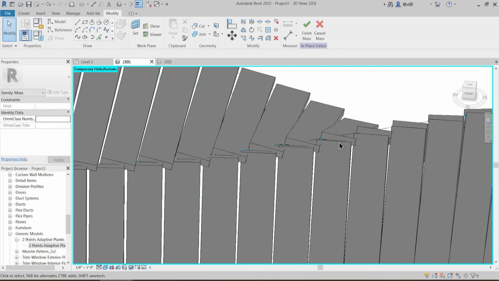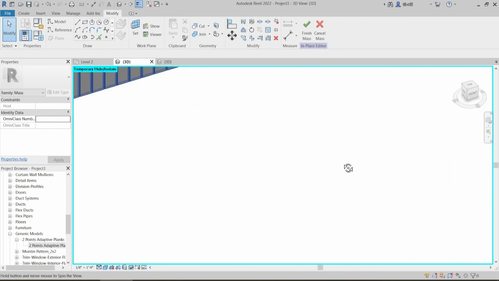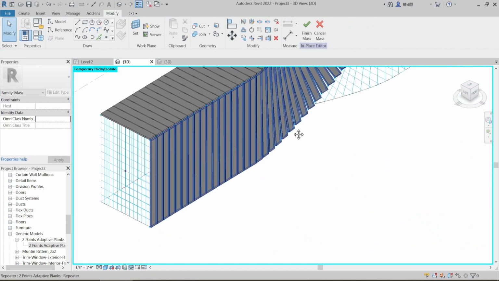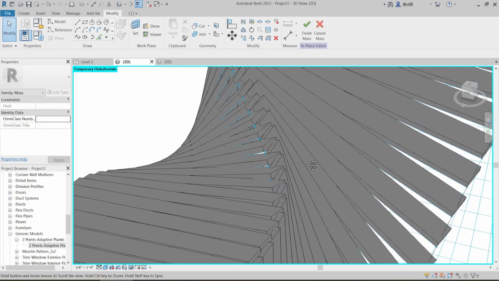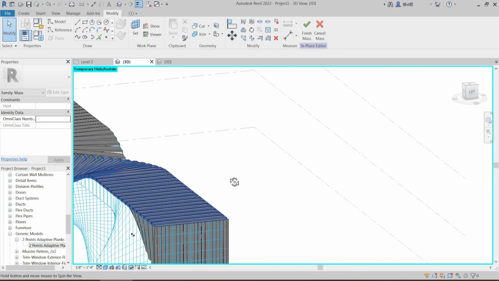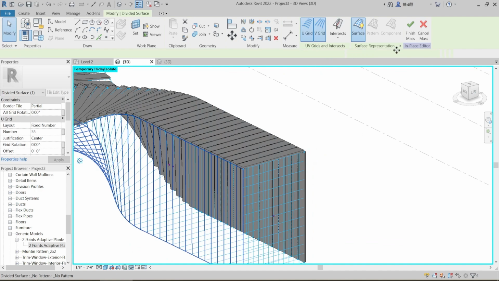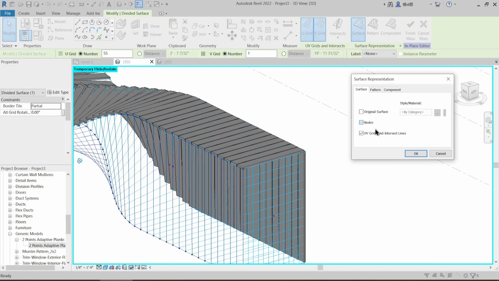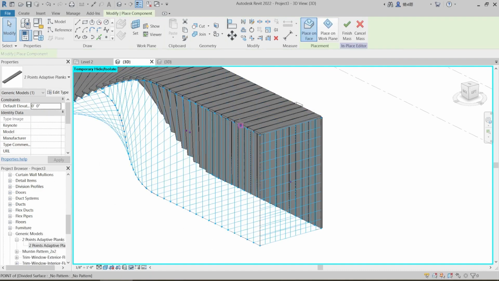Absolutely perfect. Now can you see these junctions? It's having a bit of overlap, but that's okay. And now select this, surface, nodes, and likewise 2 points adaptive.